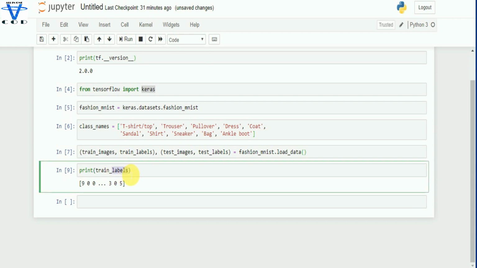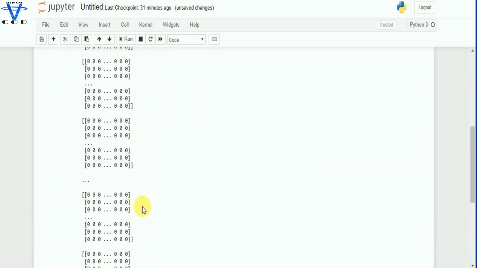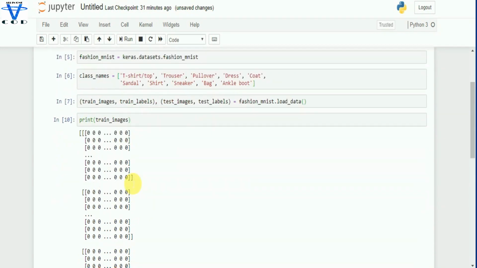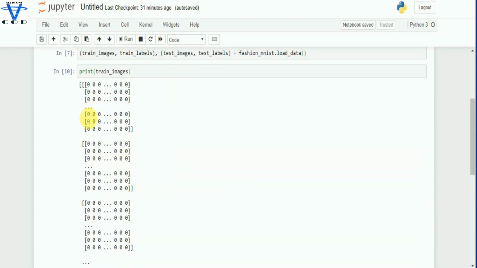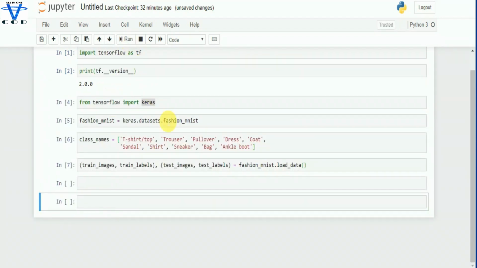Now that we explored the data, let's process the data. For that we need one library, import matplotlib. Matplotlib is a helpful library if you are a machine learning programmer. So I'm going to import matplotlib dot pyplot. Pyplot is helpful if you want to show a graph and graphical expression.